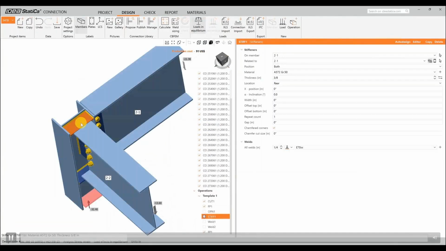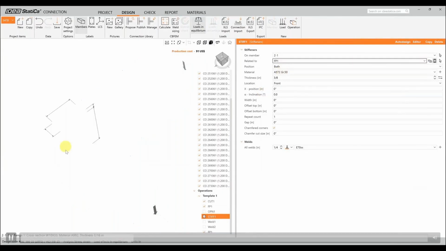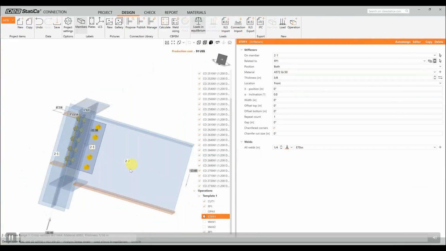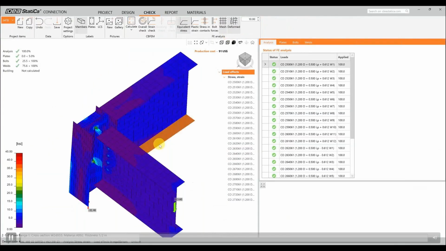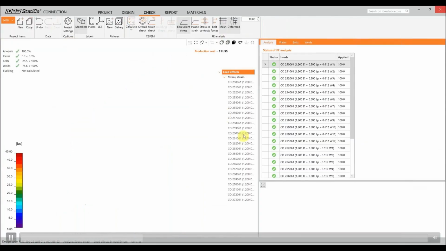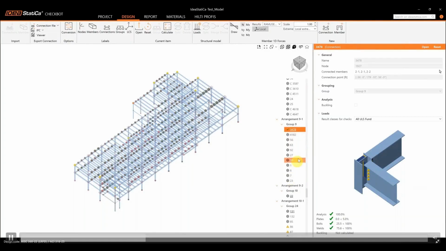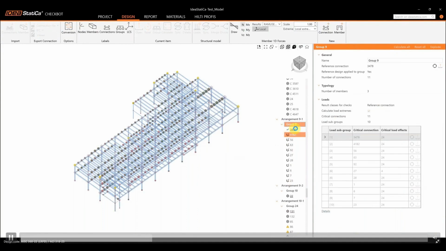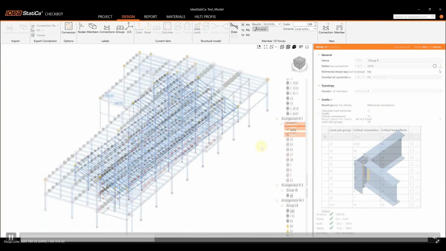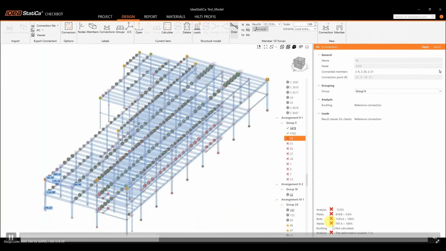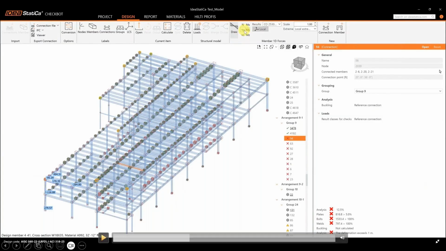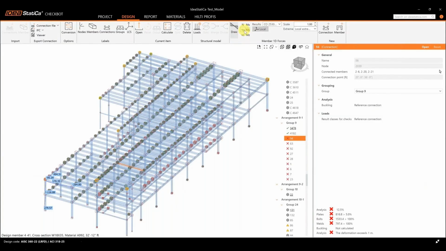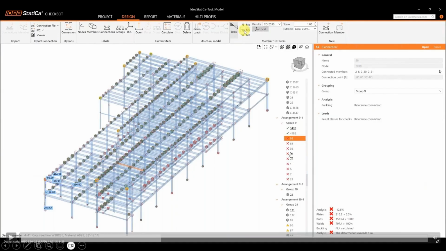So what I'm going to do is modify this connection design. Now I'm placing these stiffeners at the position of the shear tab. Then I rerun the analysis and find out that it's okay. So I save this connection, go back to the main interface, and then I want to calculate the entire group using that design. So I calculate all, then wait for the status of all the connections, and I realize that most of them were failing. You can see it here.